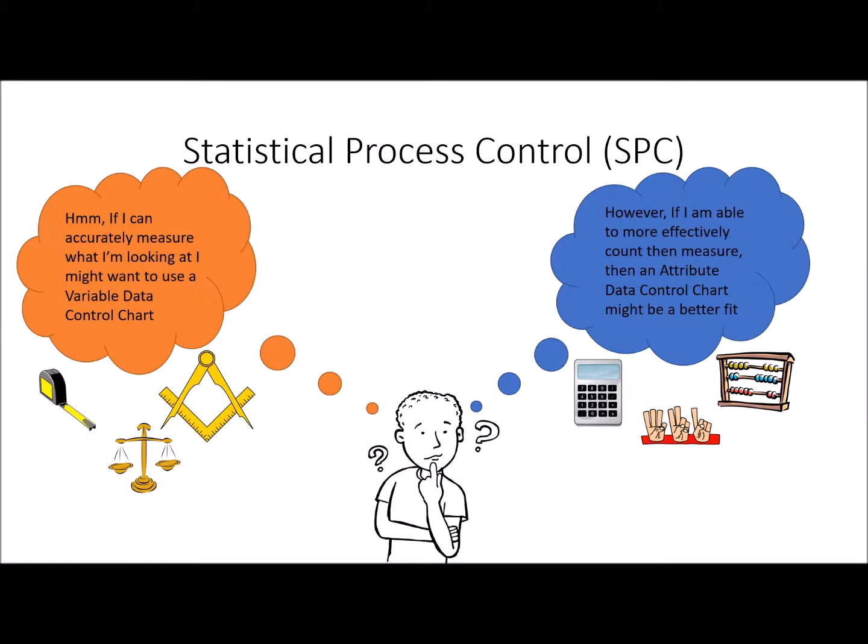Utilizing statistical process control, we have to ensure we are using the right control chart for the variable we want to measure. For variables that we can measure to significant decimal places, we use what is called a variable data control chart, the most common of which is the X bar and R chart, and a variation of such called the I and MR chart.